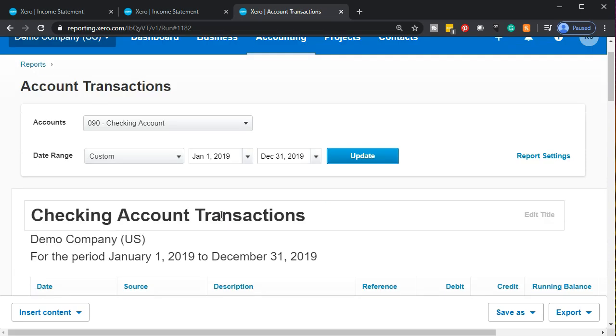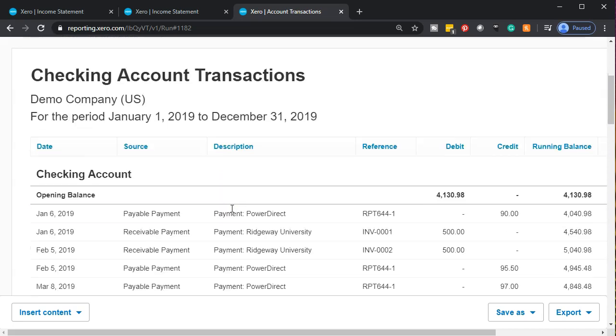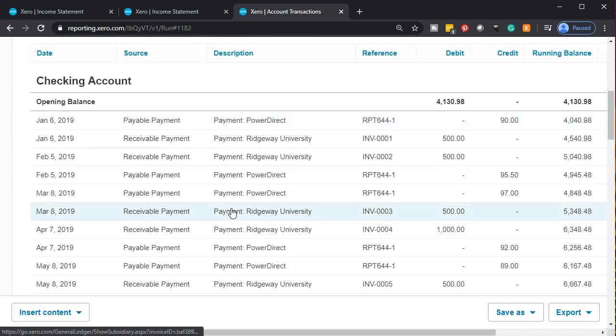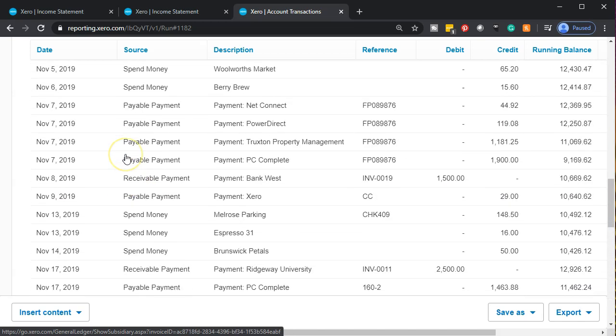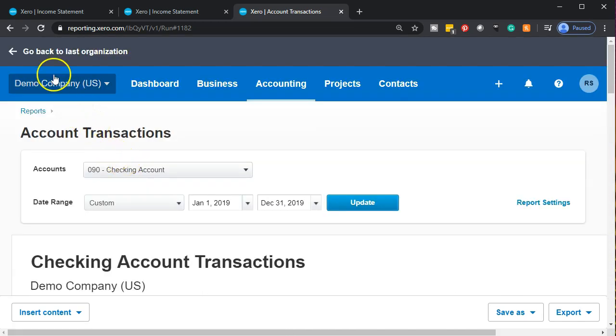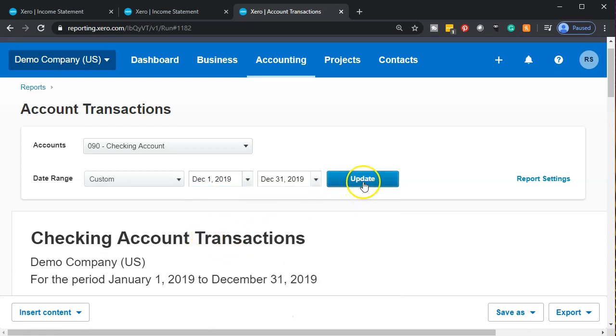So the balance sheet, in other words, is as of a point in time. But when you go into these accounts to look at more detail, it's going to have a beginning and an ending time period. So now you see from January all the way through December. Now, if you don't want as much of that detail, we can change the range up top. If I just want it for the month of December, I can go up top and say, I'd like to go from December 1st, please, to the end of December, the 31st.